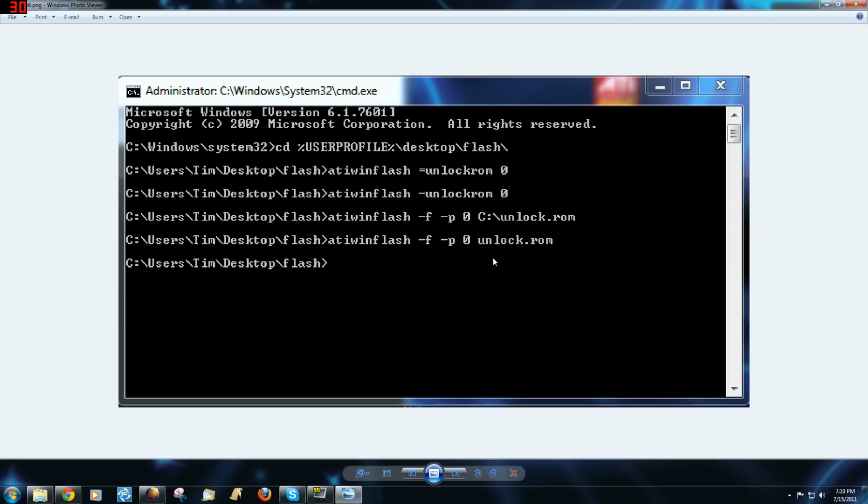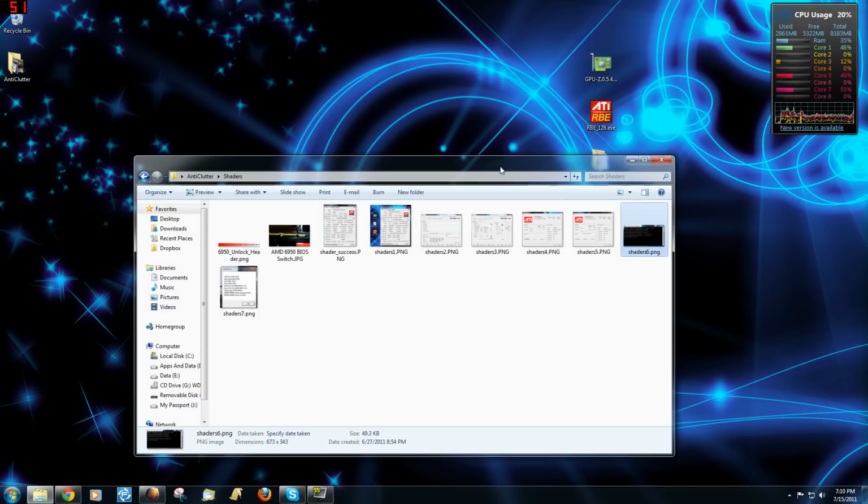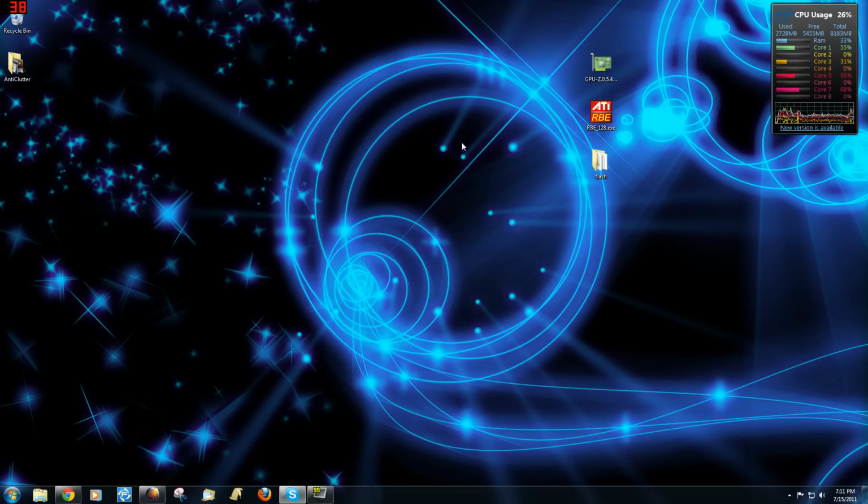And if you do that, basically you're forcing it to write the BIOS to the card, and I had to do that, and then it was able to run through the program and write the BIOS to the card, and all is well. But it's just one extra little step that you may have to do. Not all users ran into that problem, but a good number of them did, so I thought it was worth a mention.